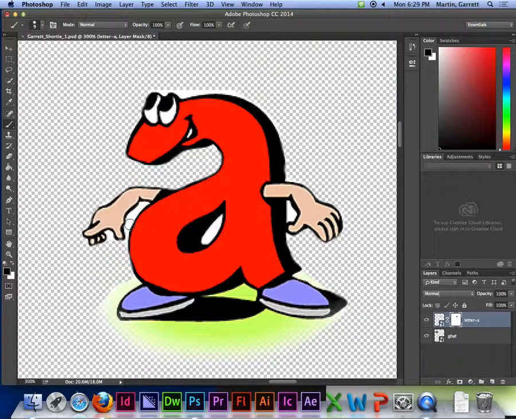So then I can hit my X key again, hop back over to black, so that I'm erasing my pixels. I could continue to spend more time going in and deleting more of these pixels, or I'm sorry, not deleting, turning them off because they're never gone. This is what we refer to as non-destructive editing. I'm making changes, but I'm not committing to them forever. I can always go back in on my layer mask and paint it all white, and then everything's turned back on. So you've never done anything that you can't undo.